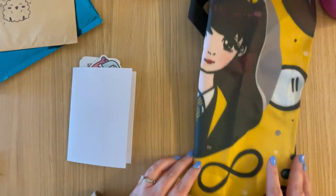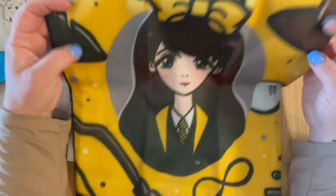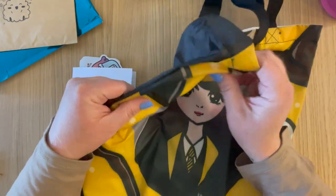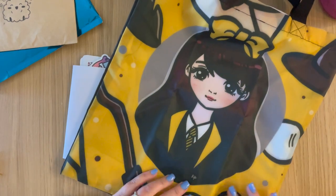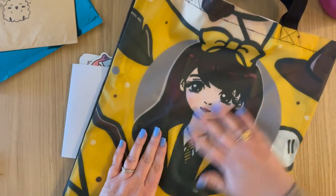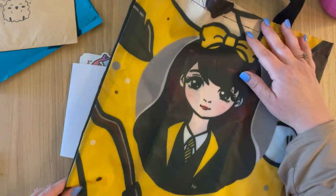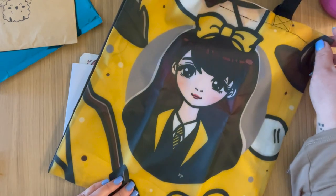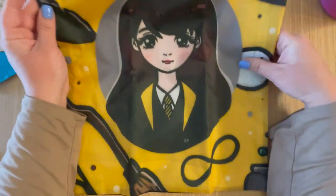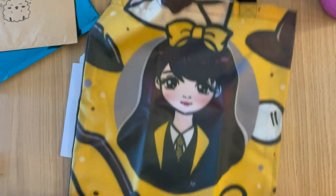Starting with the Kina Prince order. One of the things I ordered was this bag — it's not really canvas, it's more like vinyl or slick, probably waterproof, definitely a reusable tote that you can fold up pretty easily. It's this really pretty Hufflepuff girl-themed bag — it's yellow, with a girl with dark hair and a yellow bow in her Hogwarts uniform.